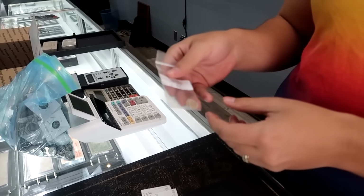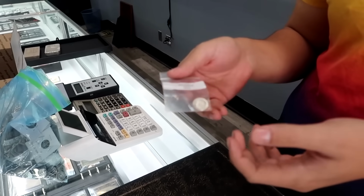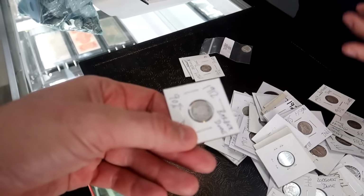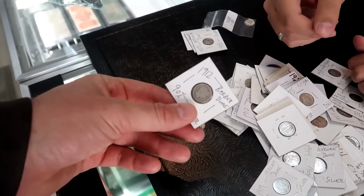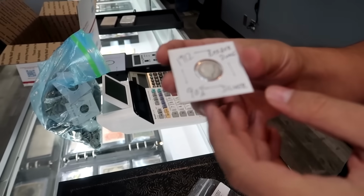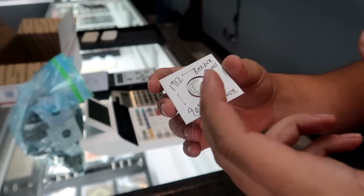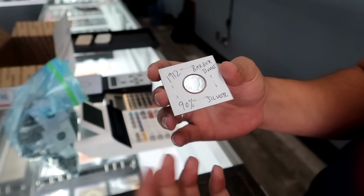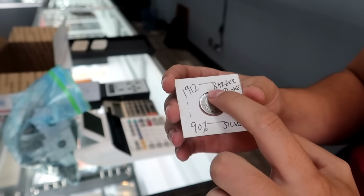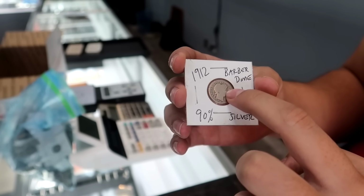Now, because this coin is a later coin, it doesn't really have a collector value even though it's in high grade, because you see a lot of them in that shape. You have one like this, worn out completely. On some coins the dates get worn off, but on these coins you can have them get really worn and it'll still have the date, which meant it was a good design. But as you can see, there's hardly any detail in the face at all. You can hardly even see it anymore.